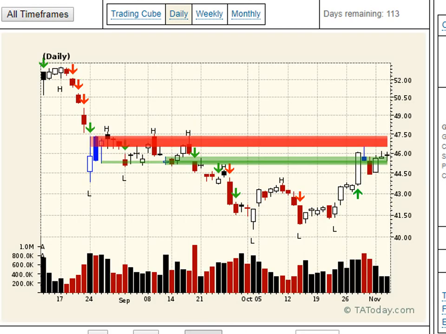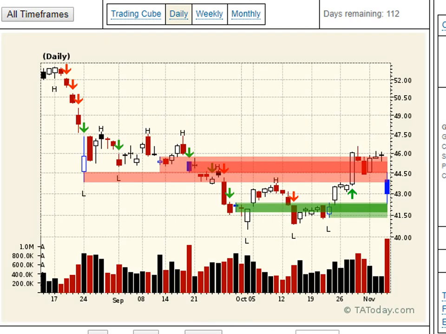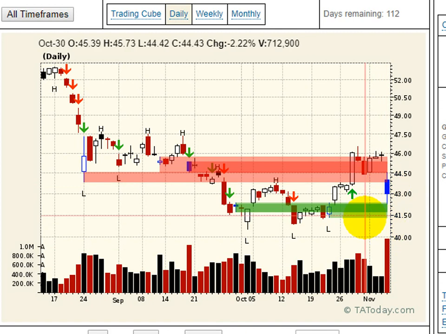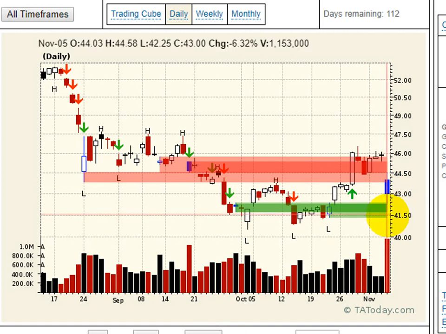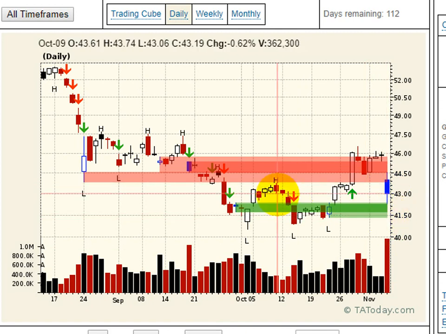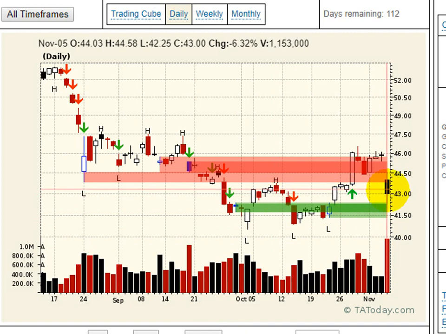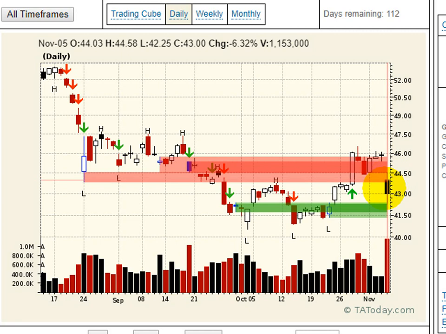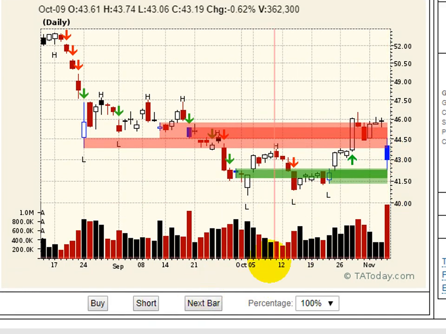And that's what you do in real life, right? You continue to wait. You wait and wait until you get something that tells you what you want. So that bias to the downside now is starting to look interesting, right? Because here's the break, and it gets back underneath this low of that swing point high, 43 versus 43.06. If I get a bounce now, I'm going to short into this. Another thing I could do is just start the chart, because I believe this really is going to trade lower.